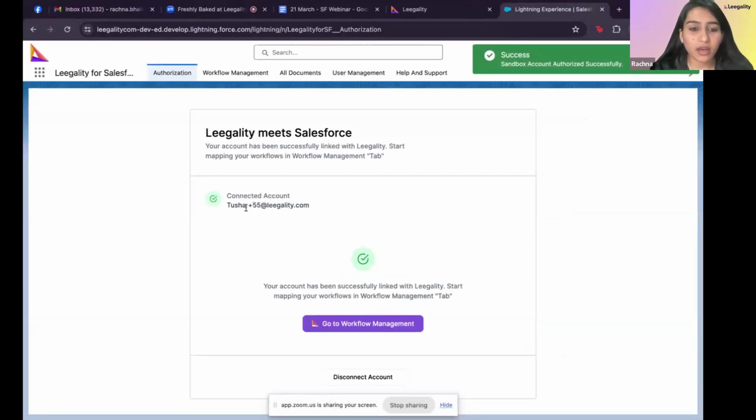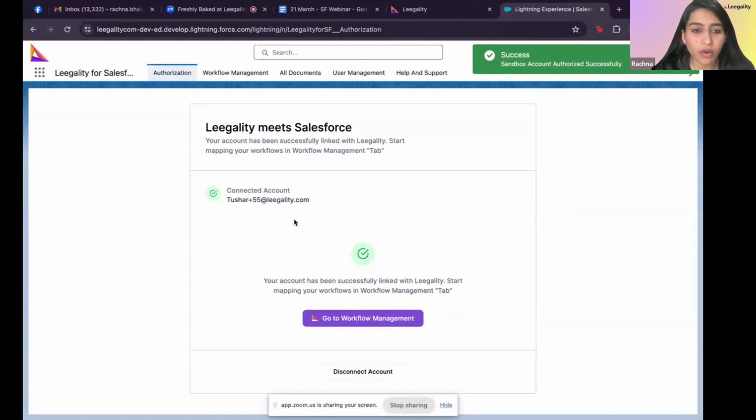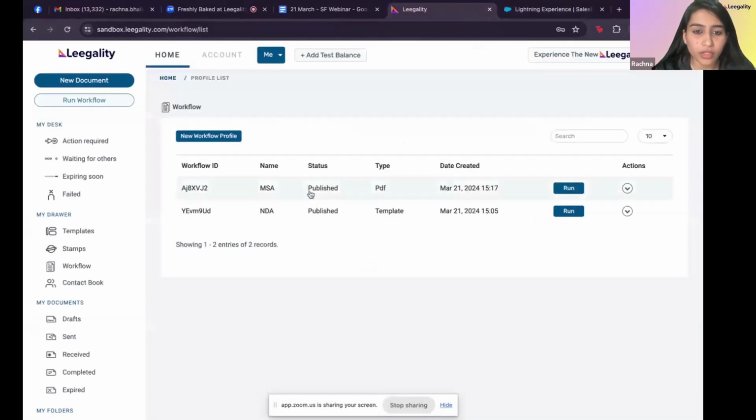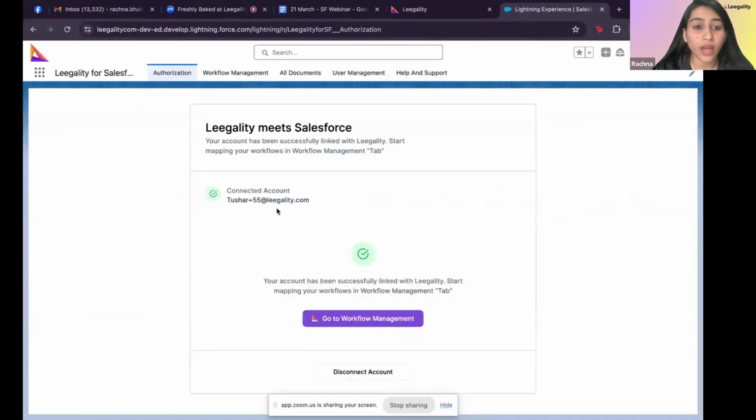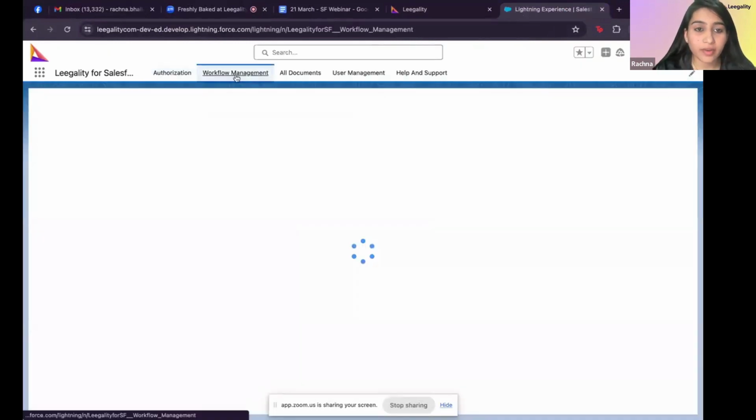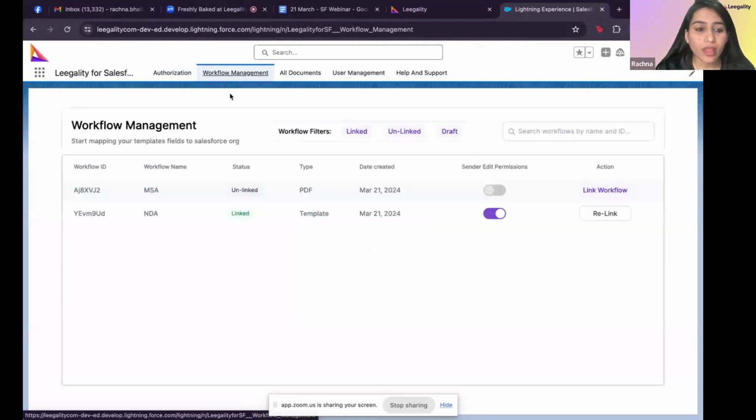I've connected this particular account, where I had created the workflows, with my Salesforce account. Let's see if all the workflows that I'd created in Leegality have been imported to Salesforce. They have been. We had created NDA and MSA, one PDF and one template based workflow.